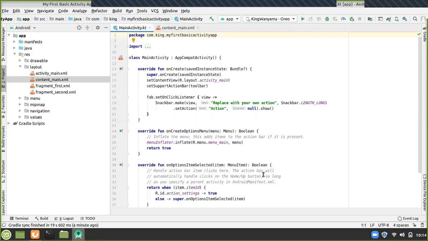So we want to handle this basic activity application one by one.